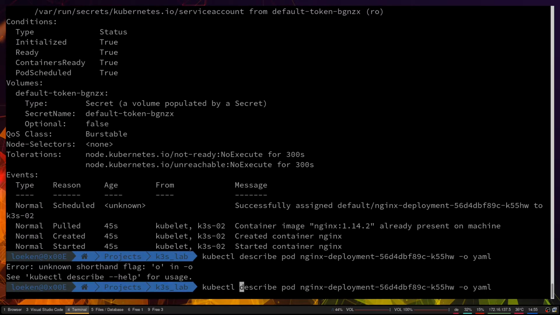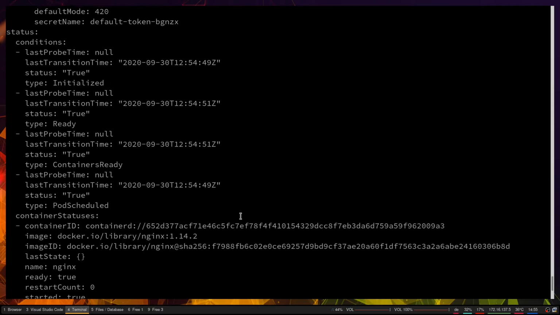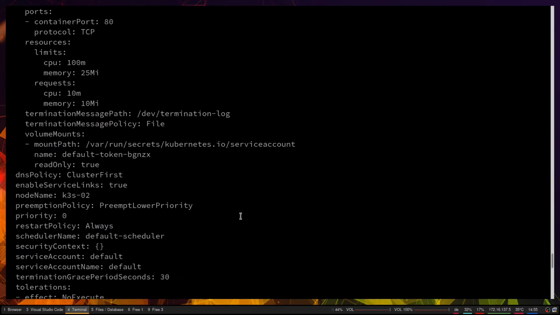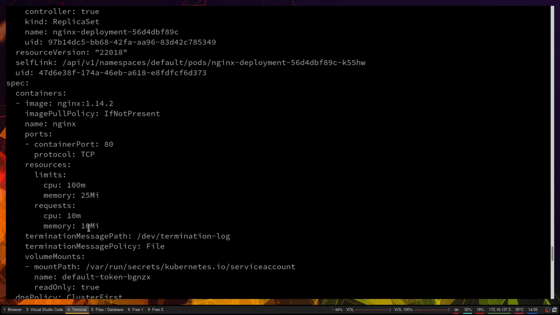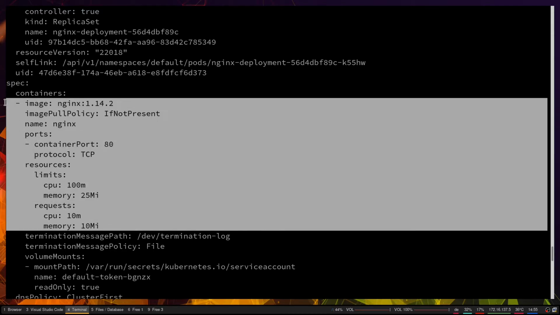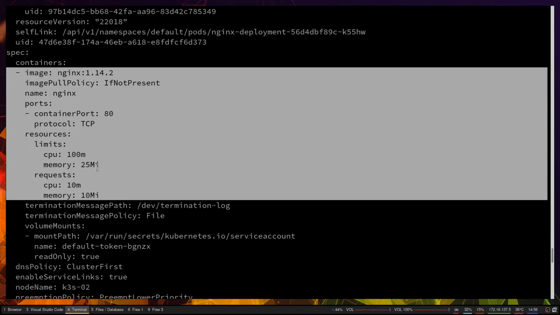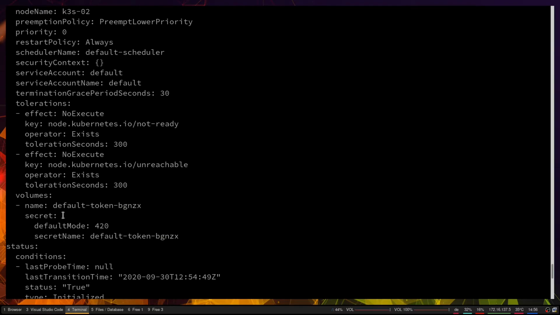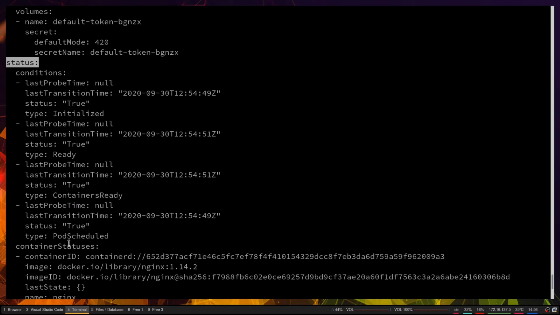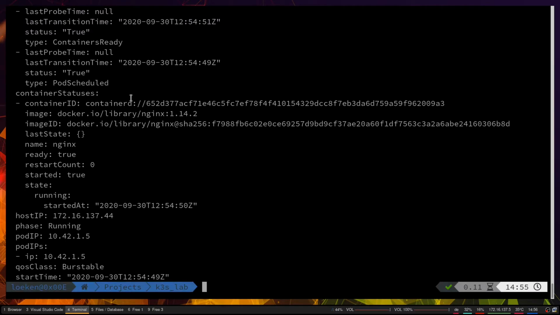Oh no, then you don't have to describe, but you have to get the configuration in YAML format. That returns a configuration that includes what you defined at the beginning, but it also includes a status. The cluster knows the status of this application and stores information in etcd, and by using this, you can retrieve that information.